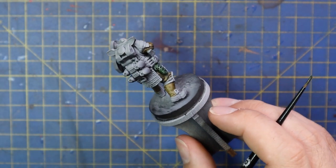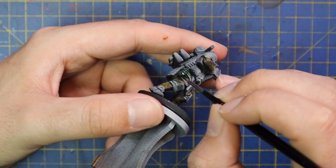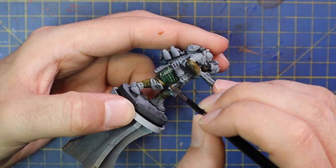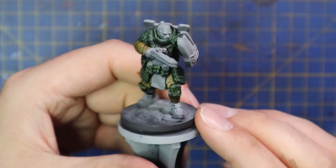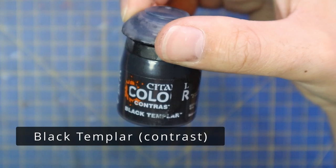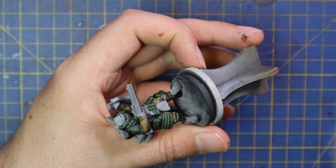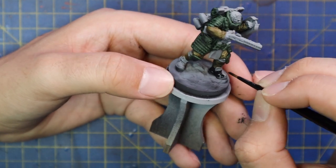Krieg Camo was then brought in and used on all of the webbing. That was immediately why I didn't want to do the traditional white colour scheme that is on this miniature. Once I saw that there was sculpted military webbing — he's wearing basically a big suit of body armour — I just think of him as like a breacher, you know, he's the one sent in first to clear the doorway, shield to protect himself, shotgun for any close range engagements and then a lot of body armour. As soon as I saw that real militaristic style I knew that I wanted to do him in more natural military tones, and that's where the green and the khaki came from.